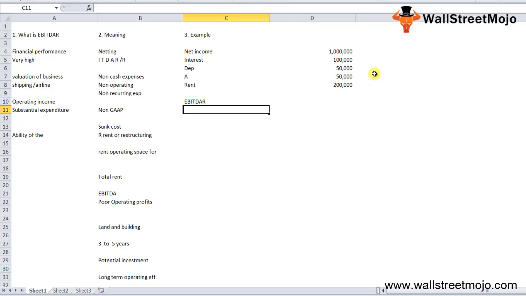As we have already discussed, the analyst uses it as an operating tool and calculates the EBITDAR by adding all these components of interest, taxes, depreciation, and amortization, and rent and restructuring expense to the company's net income. It means that it considers the outcome of the operating decisions only, and it excludes the impact of other non-operating as well as the non-recurring decisions. So the formula will remain the same. There's going to be no change. Net income, that is the NI, plus interest, plus taxes, plus depreciation, plus amortization, and plus rent.